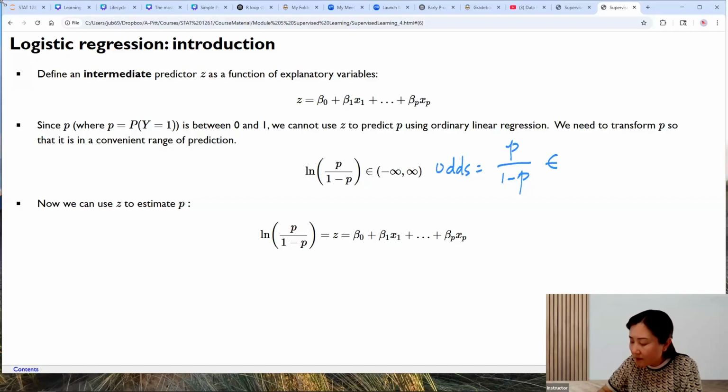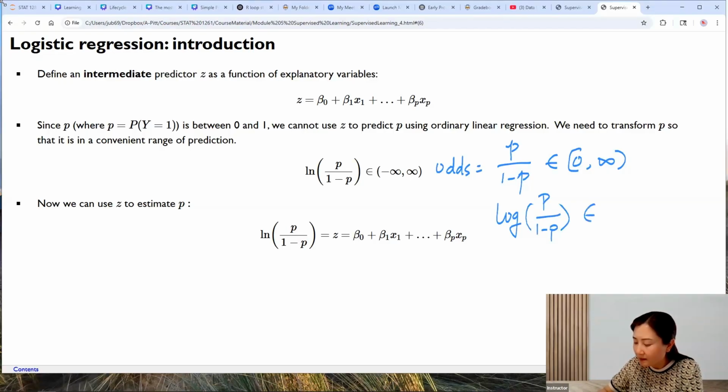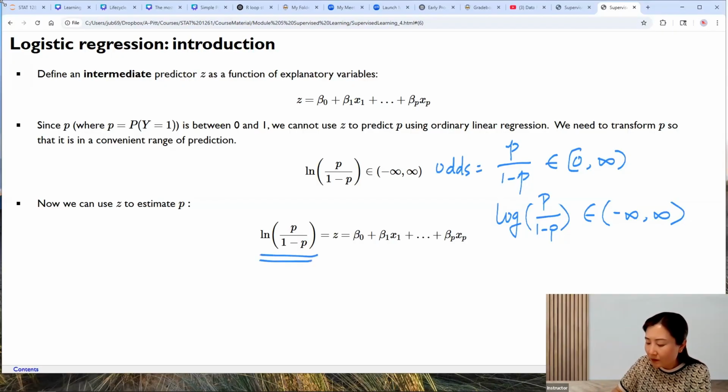It is defined on the positive real line, from 0 to infinity. If p is 0, it is equal to 0. If p is 1, it is equal to infinity. And then the log of odds, consequently, will be defined on the entire real line, from negative infinity to infinity. It is not bounded. Consequently, we can use this linear predictor to predict log odds directly.